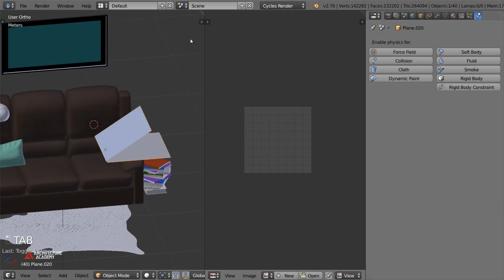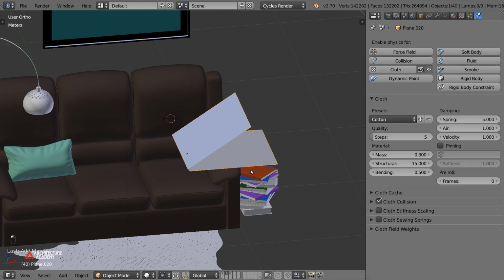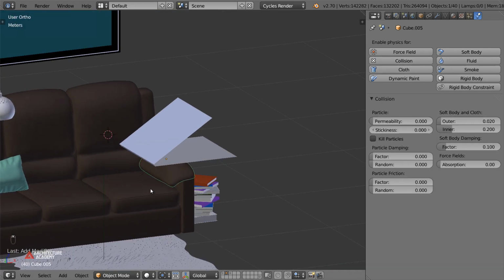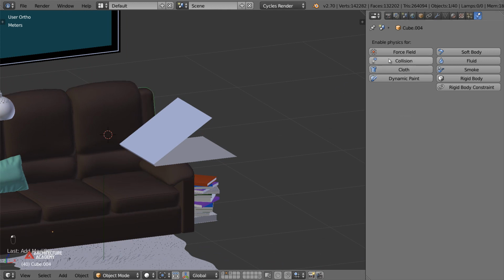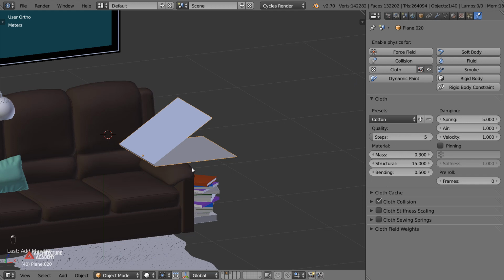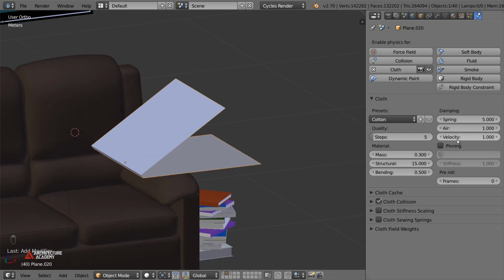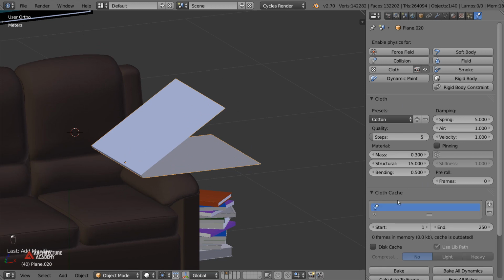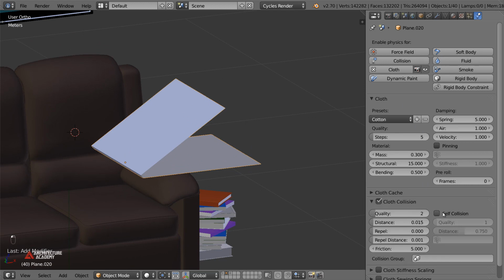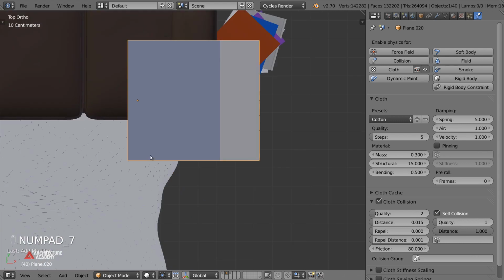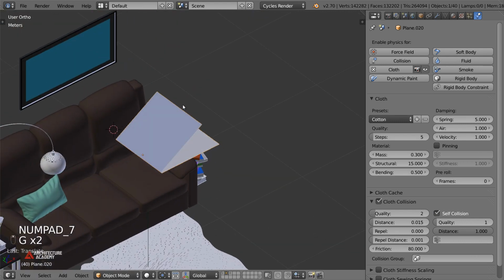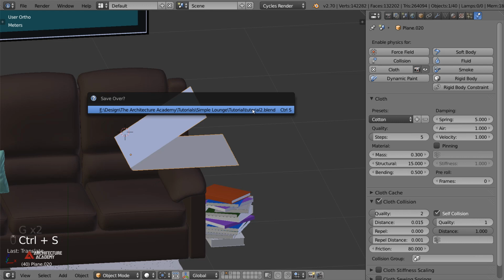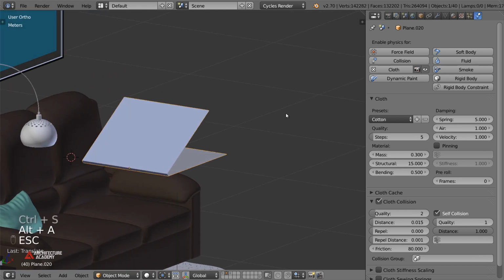Cool, so that doesn't look like much yet, but check this out. Turn on cloth. Also make sure that for your couch, every object here has collision turned on. So every cushion, everything else has collision turned on, so that when this hits it, it actually interacts with it. We're going to use cotton, everything else is fine. Under cloth collision, turn on self collision, and then set the distance to maximum. Oh, and also friction, turn that way up, otherwise it will slide off the couch, which is really annoying. Okay, cool. Now let's give this a quick bake and see how this turns out.